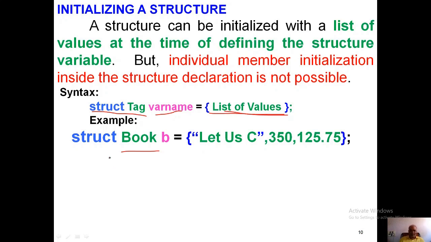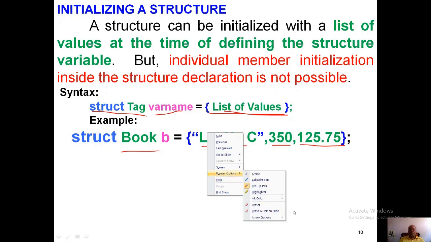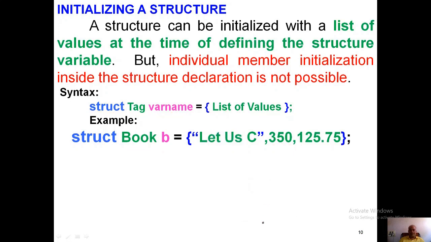So here struct book B equals the name of the book, the number of pages, and the price. Whenever you want to initialize the values, you have to give all the values, but it is not possible to give only one value. That is the main specification, so please be careful and note it down. You are going to initialize the structure in this way.